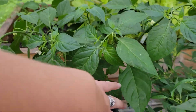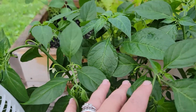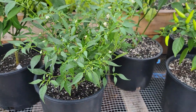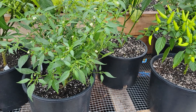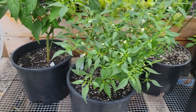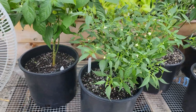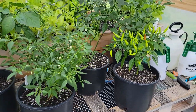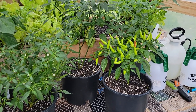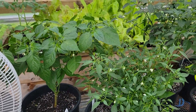This one is a habanero — got a little guy here. This one was also crammed in the back, so trying to give it a little more space. The pot sizes are a little smaller than I wanted — they're three-gallon and should have been up-potted. We probably still could get them up to a five or seven gallon. We got these pots at the local hydroponic store — for anyone local to Westminster, Massachusetts, it's Emerald City. Mike over there has been great; we get almost all our fertilizer there too.